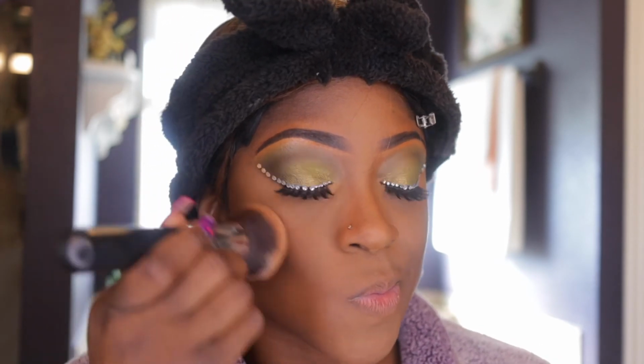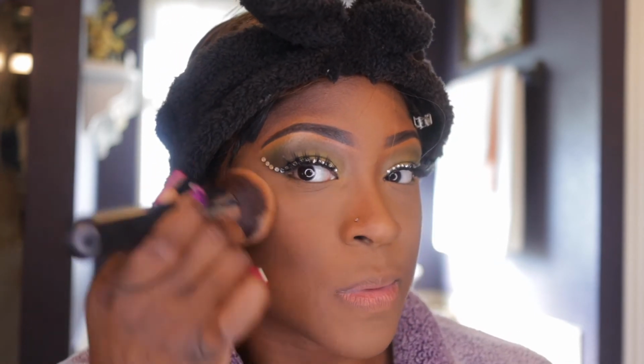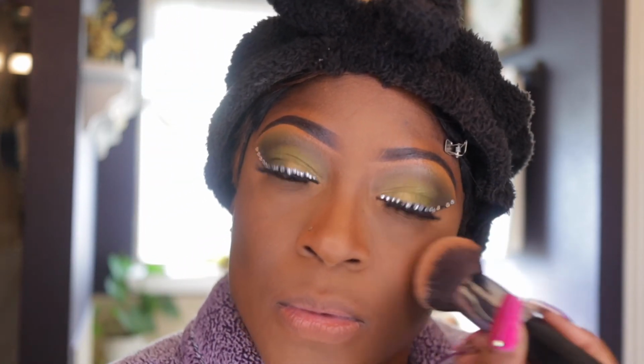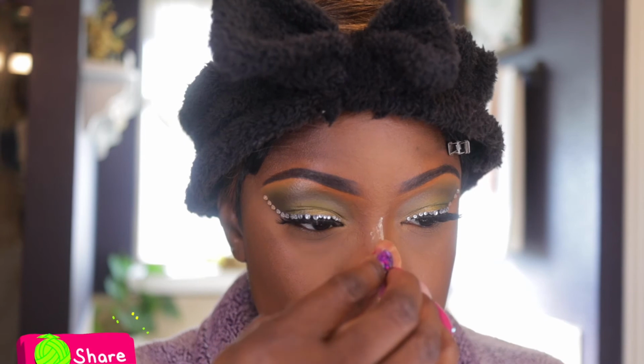Now y'all know I'm a little extra, so I went ahead and took the buffing brush and made sure everything was well blended across my whole face. Because we don't like harsh lines. I mean, they aren't attractive, you know?